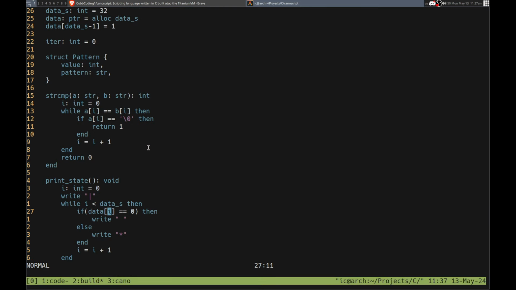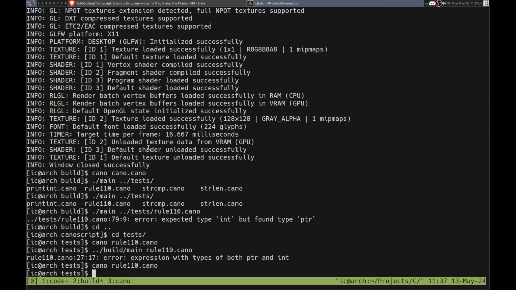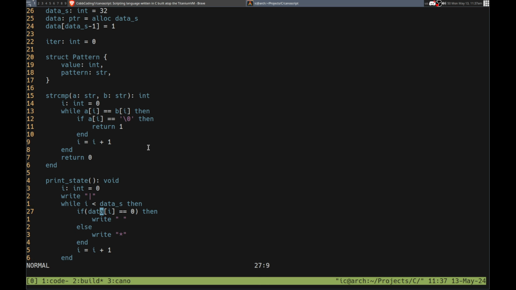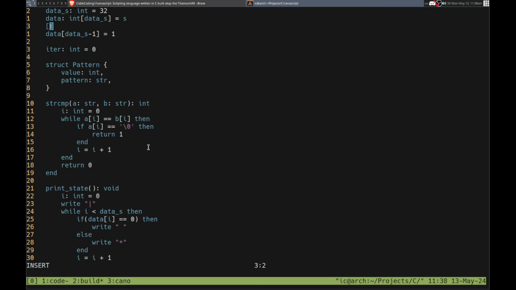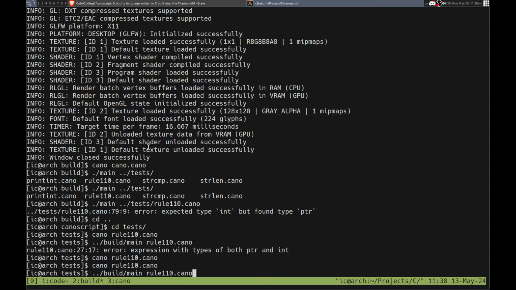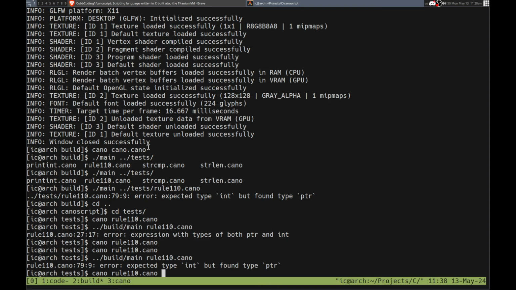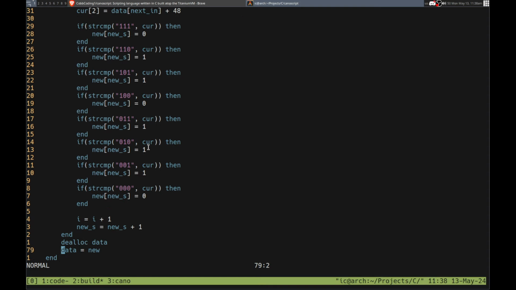This is why tests would be nice to automatically rebuild these, because then I would know. So it doesn't like that. Pointer and int. Okay, so we need to, why is it a pointer? Oh, okay, because this is a pointer type. I see. We need to cast them basically. Yeah, that's where casts would be useful. Right. Okay. I'm going to come back to this, right? 8, data size, and 0. Right, so it works with that because it recognizes it as an int. But yeah, both of those issues need to be fixed, right? It's just type system. Alright, great.